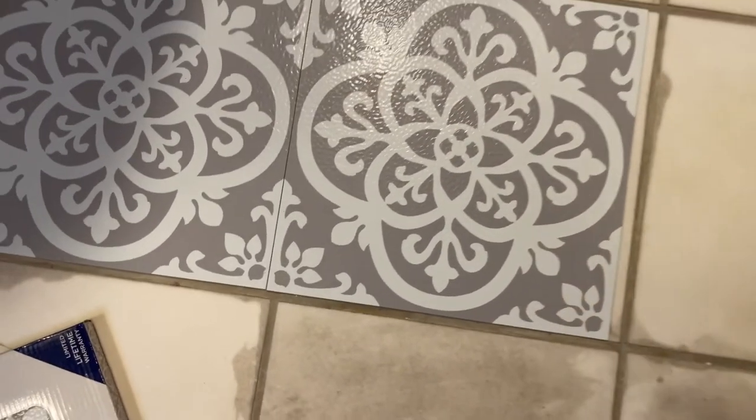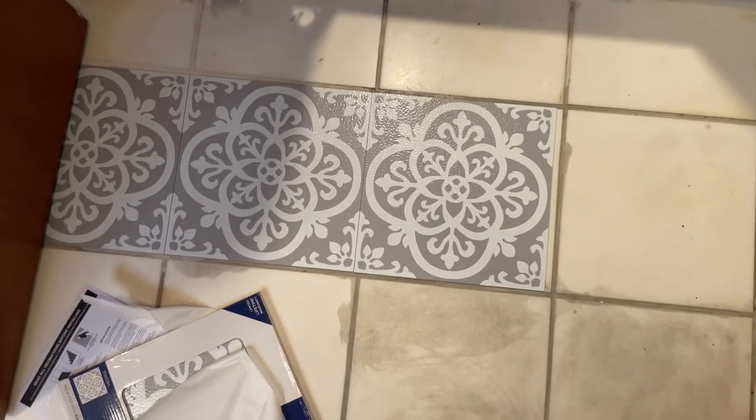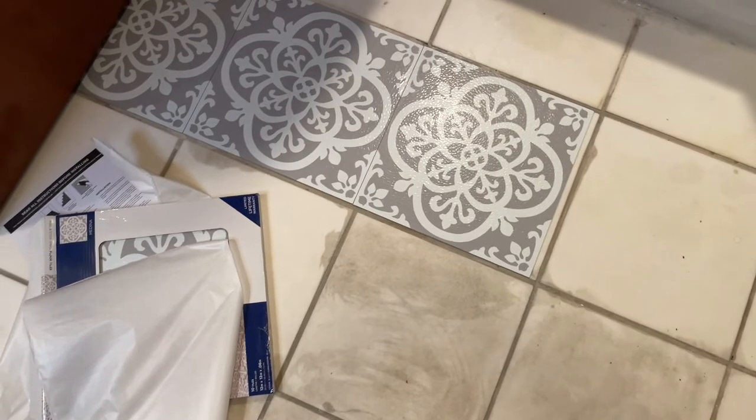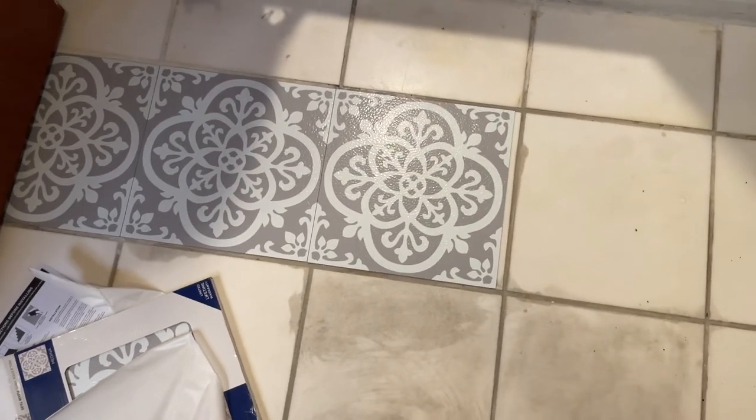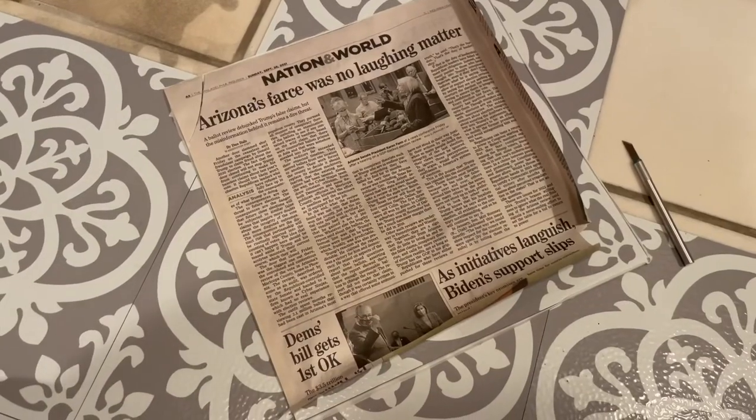And I think it's just way better if you do not want to regrout. But obviously, if you didn't mind regrouting, then you would just place them on the actual square and then just do as you need to do for the grout.